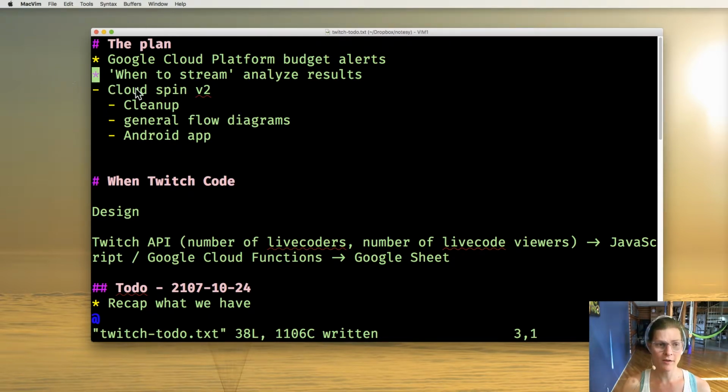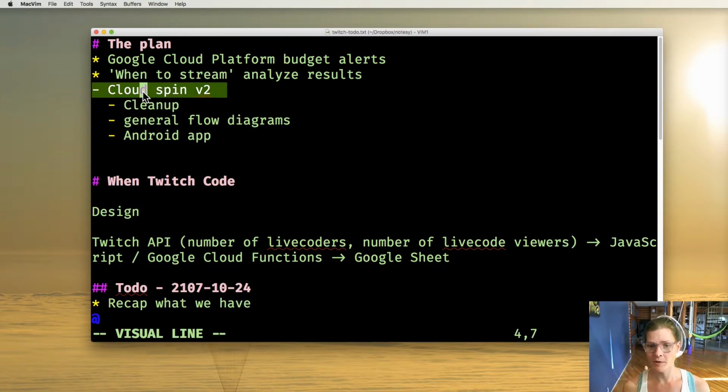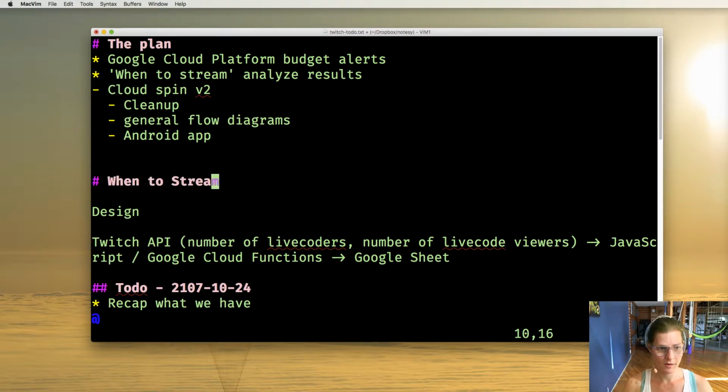Yeah, and then we're going to move on into actual coding for CloudSpin v2, coding that is beyond the smattering of RegEx I've splotched about. And let me use the unified name for that project. And we're going to move on back into CloudSpin 2.